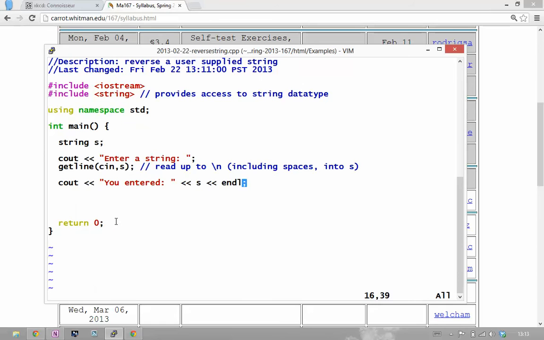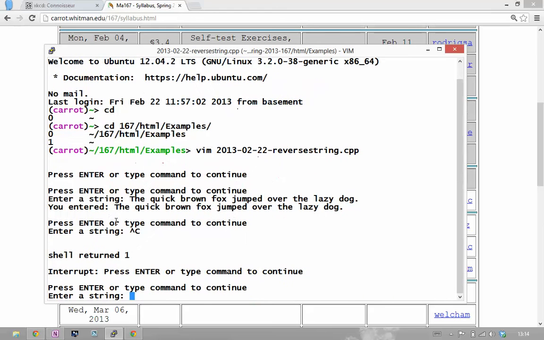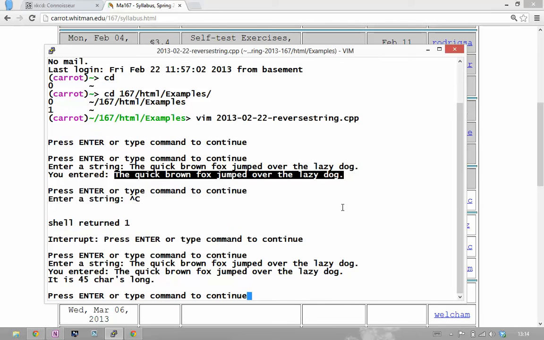In fact, we can talk about how long it is. It's 45 characters long. So I can actually ask the string, how long are you?